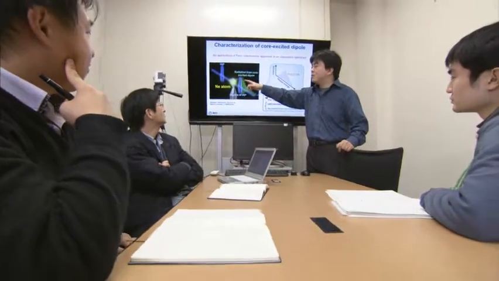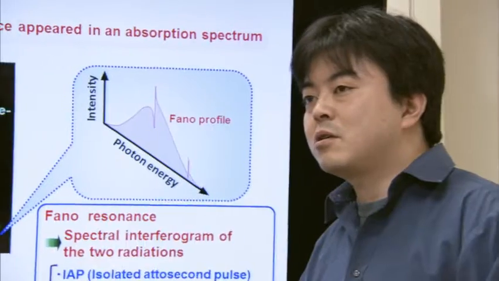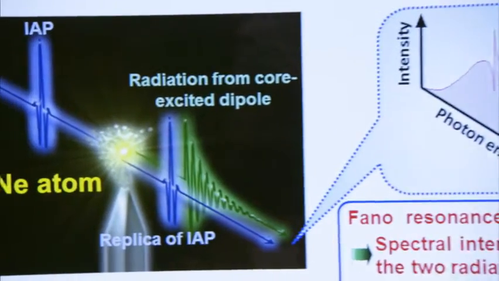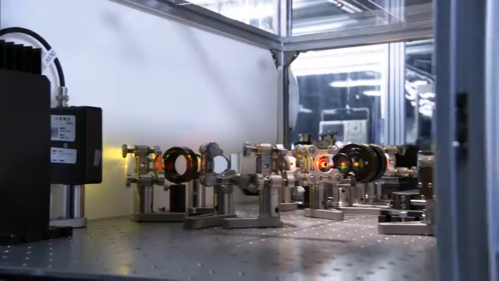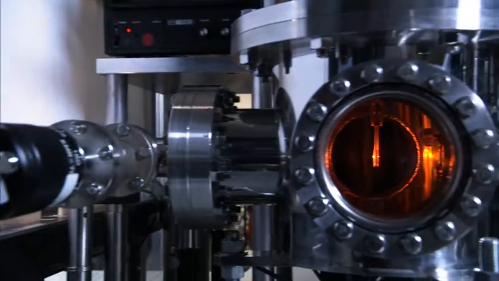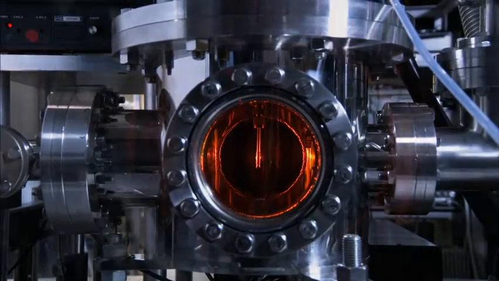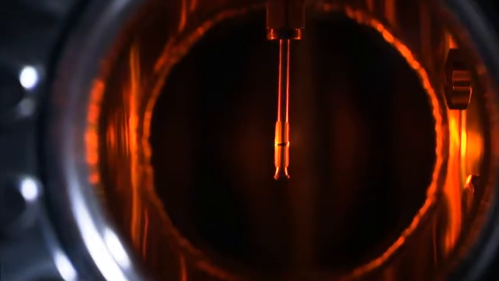Here, we chose neon as the target because of its very stable arrangement of electrons. The attosecond pulse laser was created to irradiate neon atoms. The light emitted from the neon atoms was then analyzed with measurement equipment.